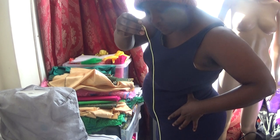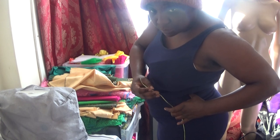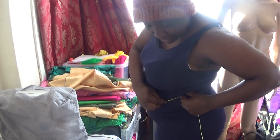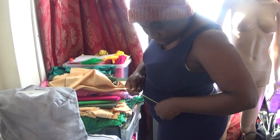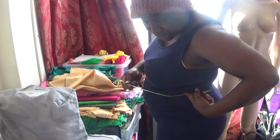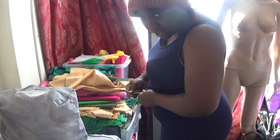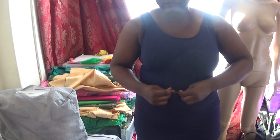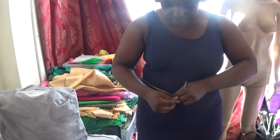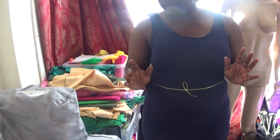So I have a rope. You can take any rope you have in your house. I'm going to make sure I mark that spot there. I'm going to tie that spot like this. So I put that rope on that spot. That's my natural waist. You can see it this way. So I've got my natural waist. Now I'm going to tie it. So that is how to find your natural waist. I'm tying it up now. You see, that is your natural waist. So I find my natural waist with that simple technique.